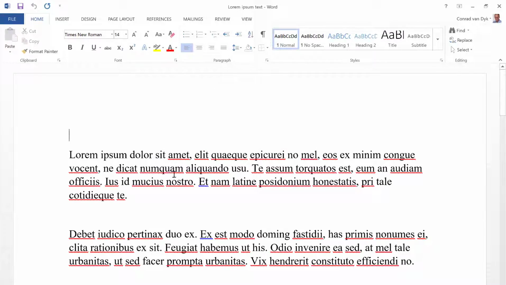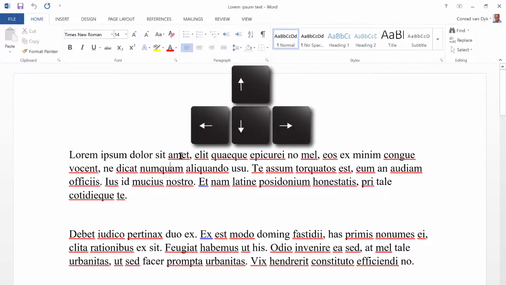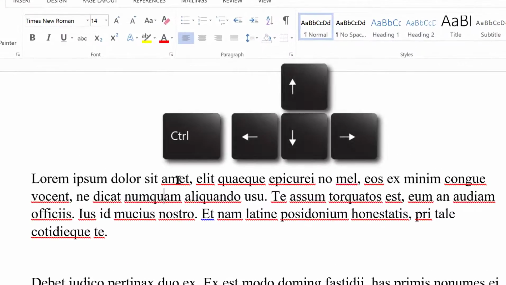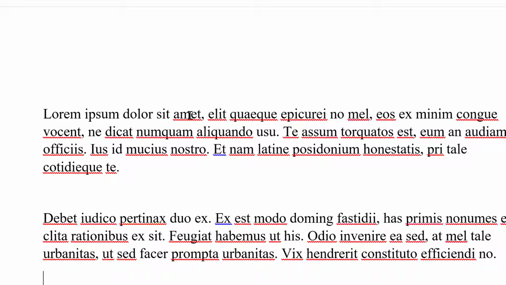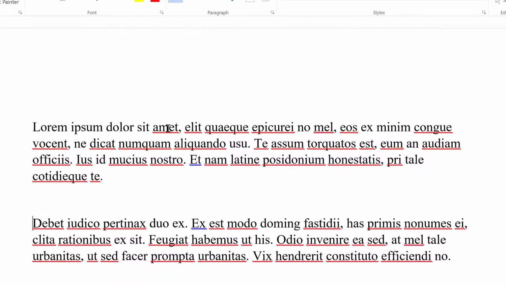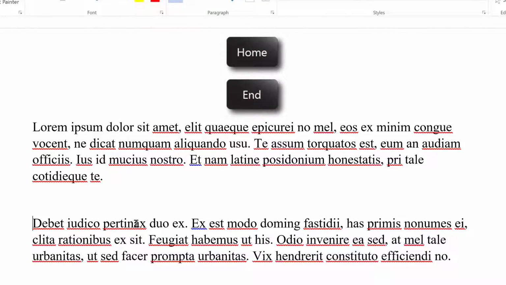If you want to navigate your document, you can of course use the arrows as well as the mouse. And if you press Control using the arrows, then you can go entire words at a time, or you can jump down to the start of each new paragraph, and that's fairly useful as well. If you're in the middle of a line, you can press Home, which brings you to the beginning of the line, or End, which is going to move you to the end of the line.